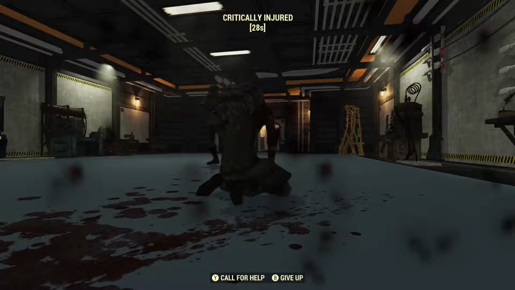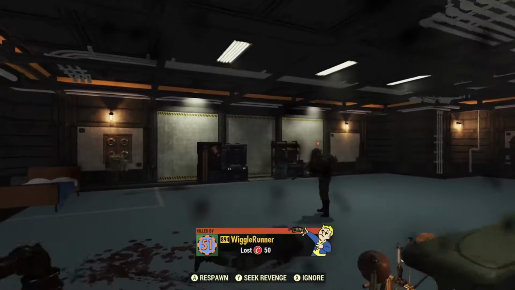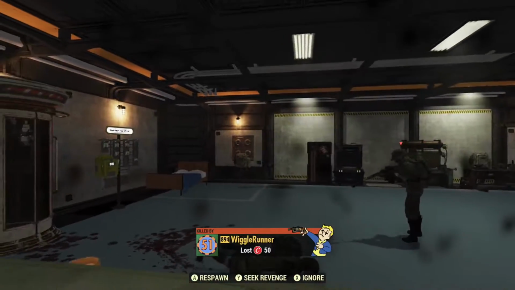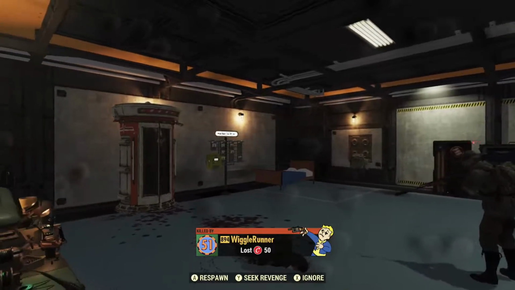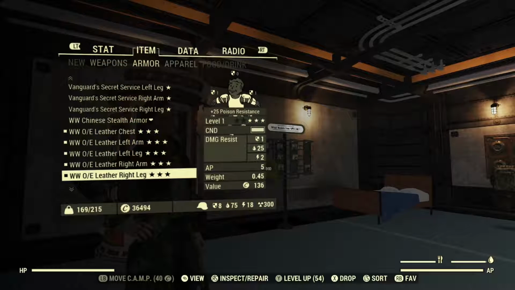Okay, so it took four shots to get into a down state, 5 shots for a kill. So yeah, with no resistance at all you lose your life in 5 shots. Now, one thing I forgot to show in the beginning, I don't have any damage perks or damage reduction perks at all. I have no defensive perks at all. They're all unequipped.